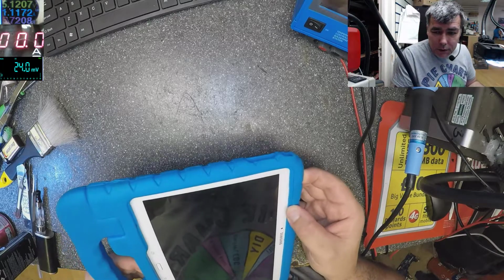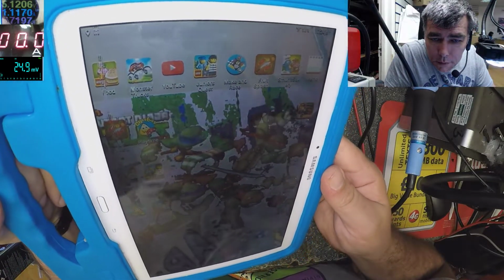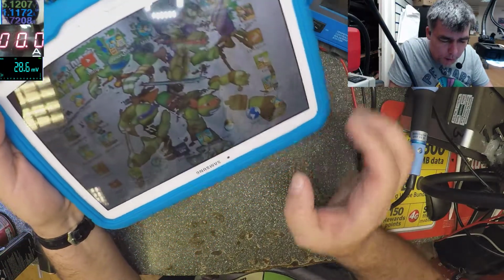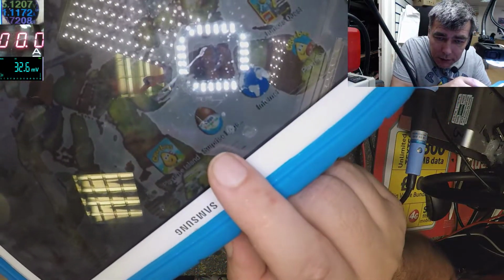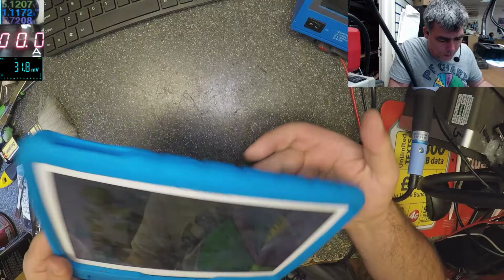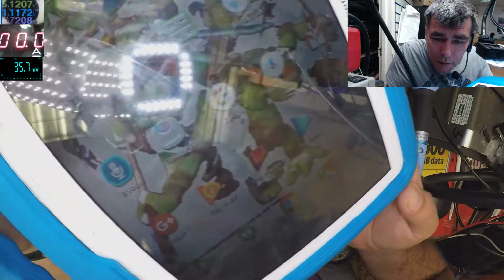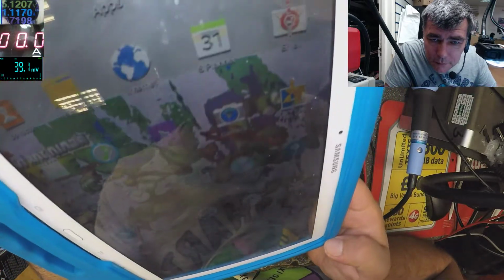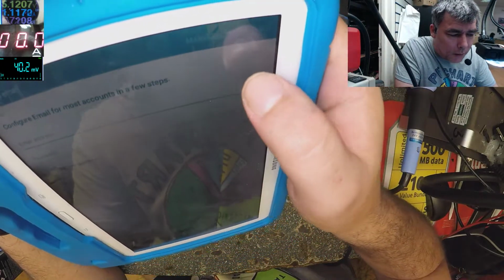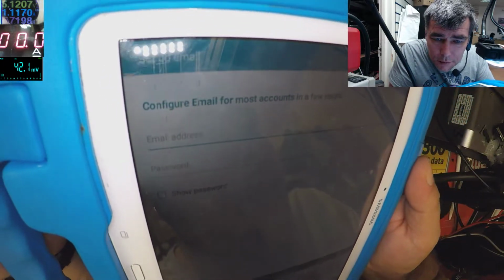Let's power up the tablet. So look at the picture. It's like a low resolution picture. And here are some lines. You can see here some lines. And you see all the picture is like low resolution and has some things, look, like that one, and some lines, and actually you'll think it's the screen.